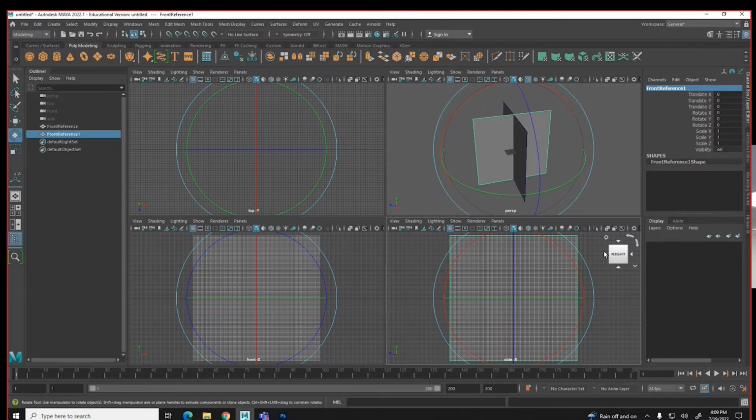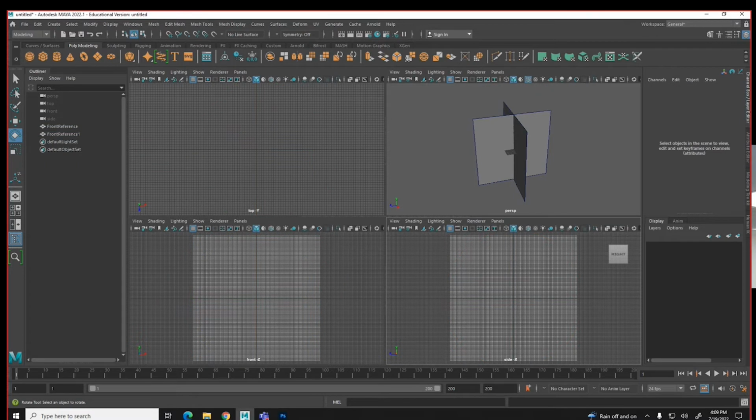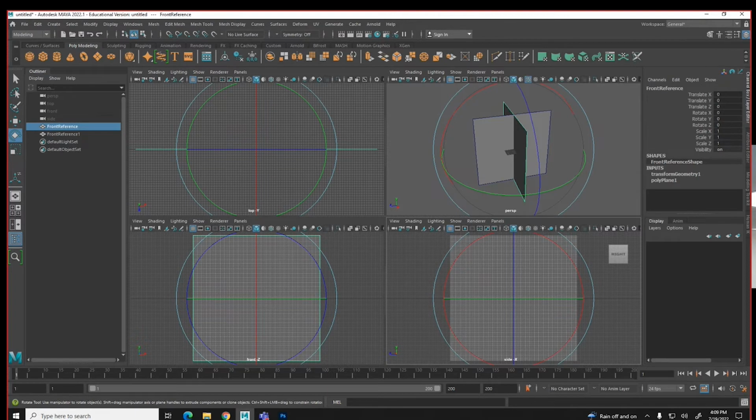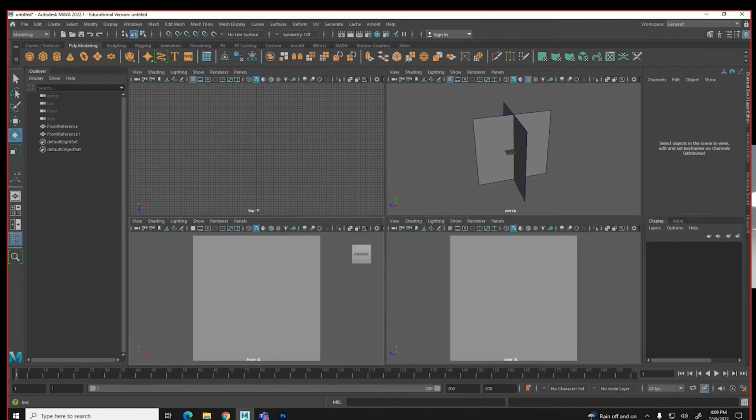And I always, once I got them where I wanted to be, I hit that modify freeze transformation. And that zeroes it out in the sense that they now, neither of these, see, they no longer show 90. So even though they're primitive and I rotate them into place, I go to freeze transformation and now it's back to 0. See, there's no longer a rotate there. Both of these. It should turn off that grid so we can see it better. I'm not even touching the top right now.